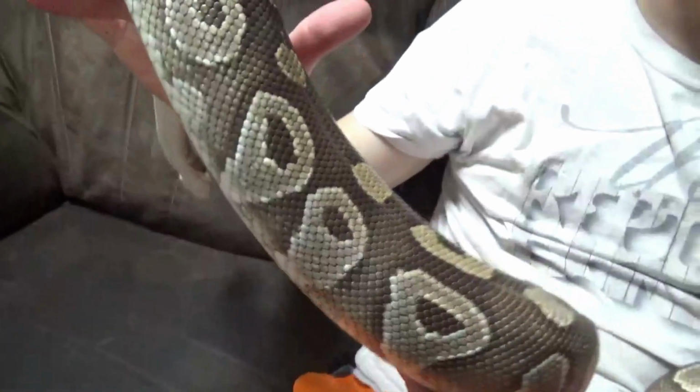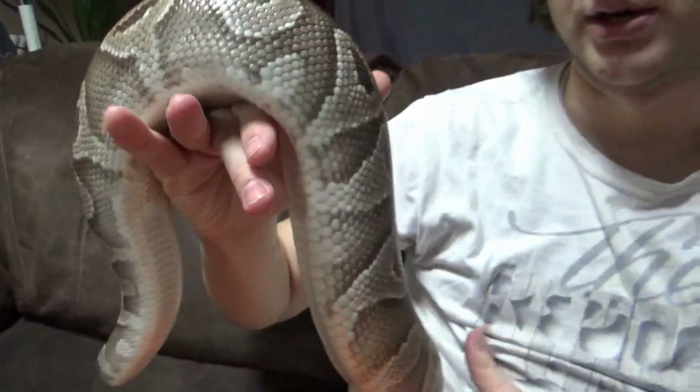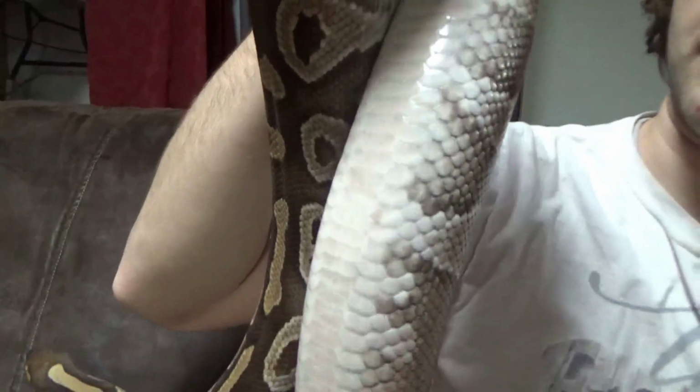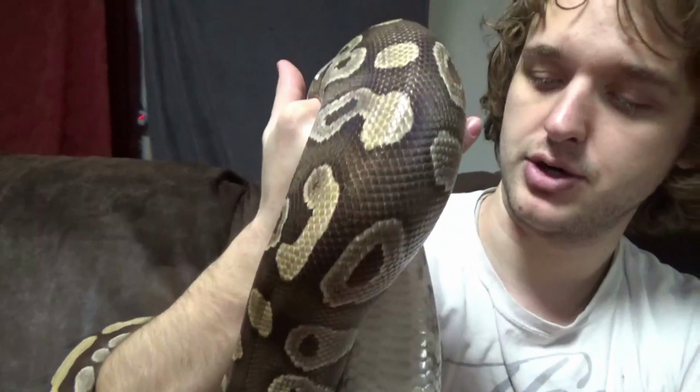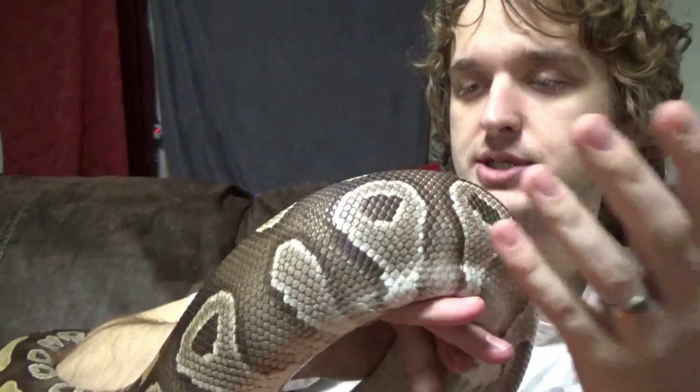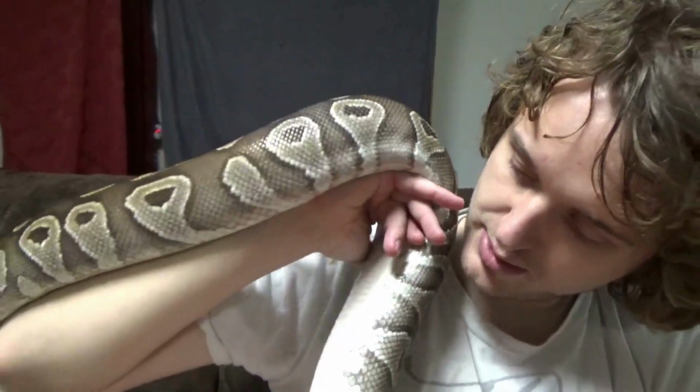So, back to Sally here, or Fat Sally as I like to call her. Look at her body. She's a large ball python. Certainly not the largest I've seen. Right now, she's not even the largest one I have, but she's a big girl. She's older. She's probably at least 10 years old. We got her from another breeder, and she'd already been bred many times. And of course, as most of you know, reptiles don't really stop growing. They don't have a gene that completely inhibits growth after a certain point, but they do slow down after sexual maturity. So she's a big girl.